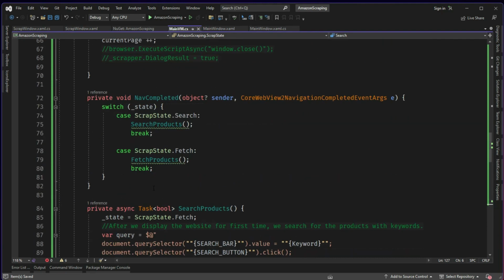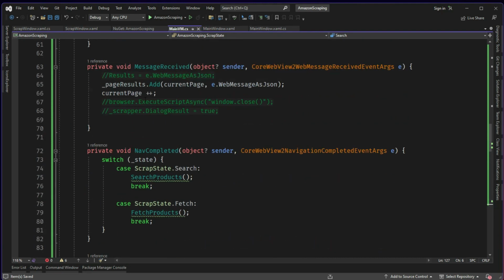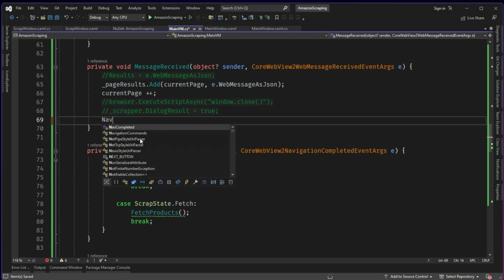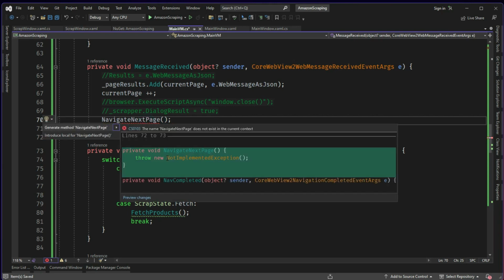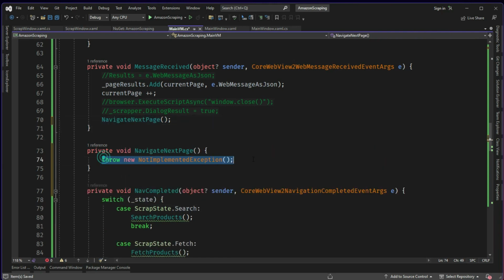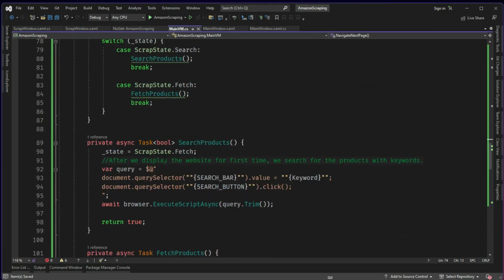Anyhow, we will not come back to navigation complete again. When the message is received and page results are added, we will call navigate next page. So this navigate next page, we generate a method, and here we do the same search product query, something like this.